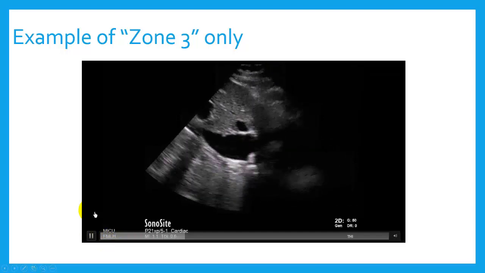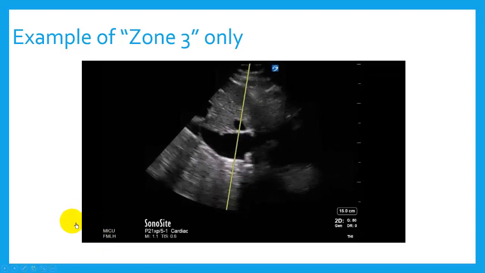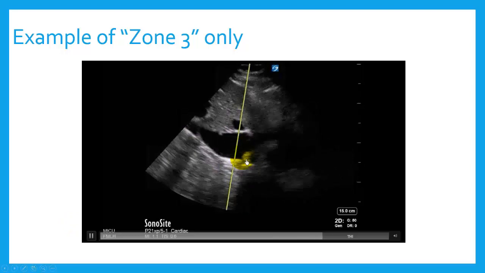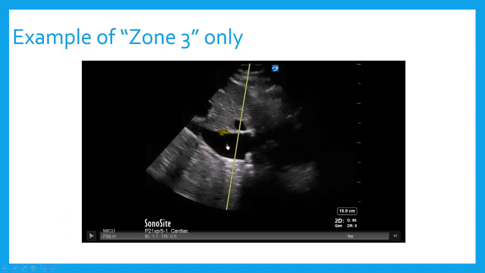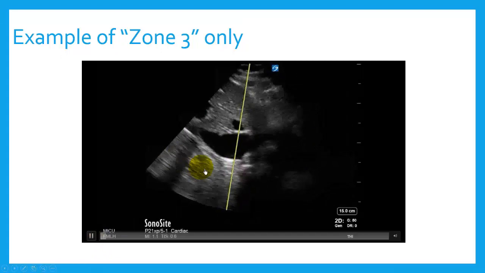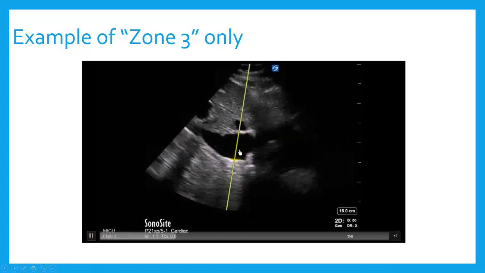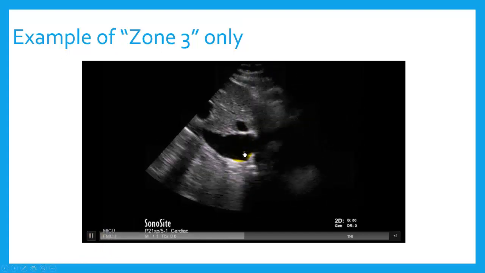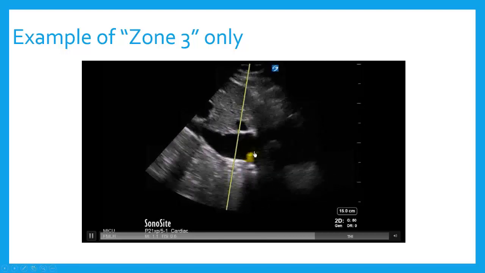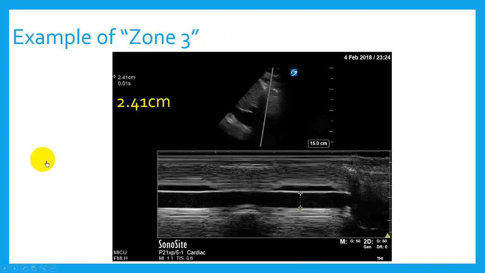You've seen IVCs like this before in your ICU. This patient throughout the respiratory cycle has a very dilated IVC, so there is never any collapse. So venous return is only impacted by how fast the right atrium empties, which is going to be cardiac output. The pressure drops in the right atrium, but the IVC pressure is going to be the limiting factor for venous return from the periphery. So in this patient, we know we can measure the IVC is 2.41 centimeters. Whether or not he's on a vent, I think he was. It doesn't matter.